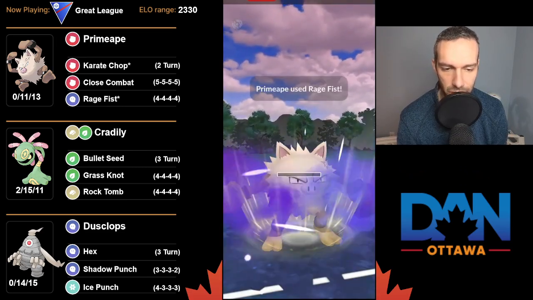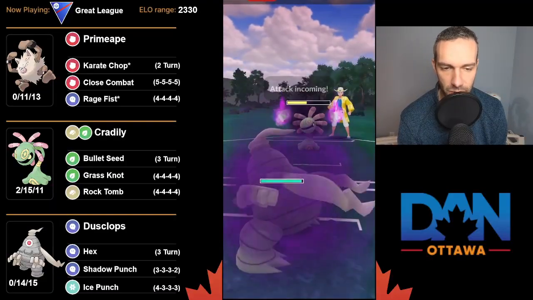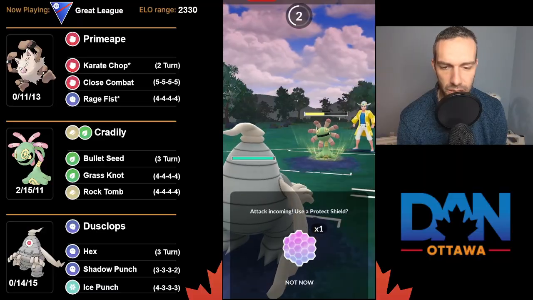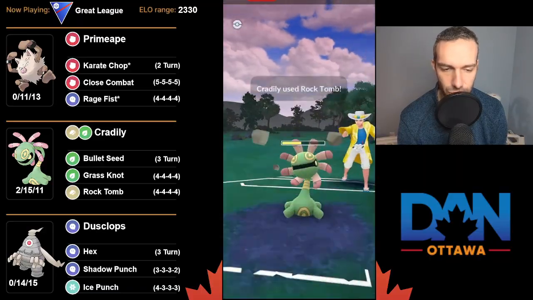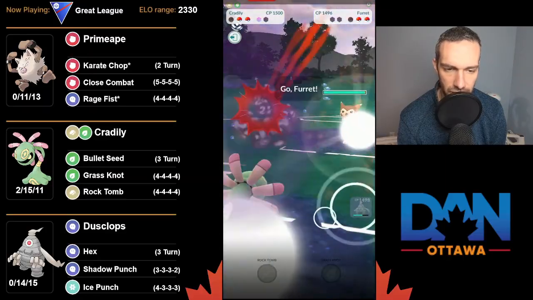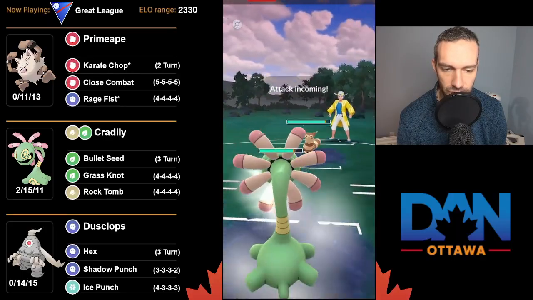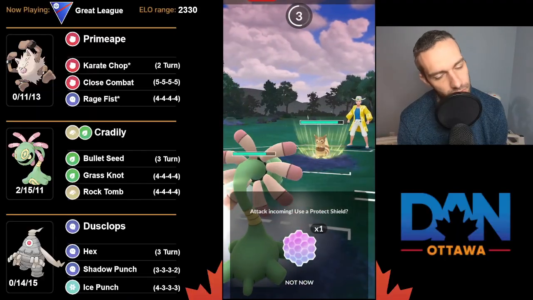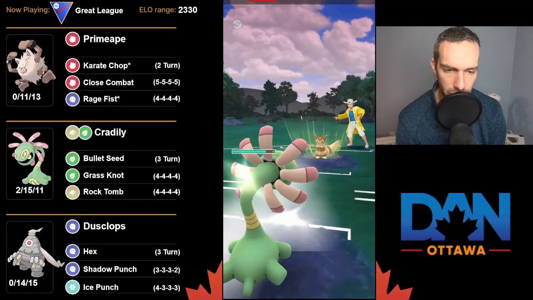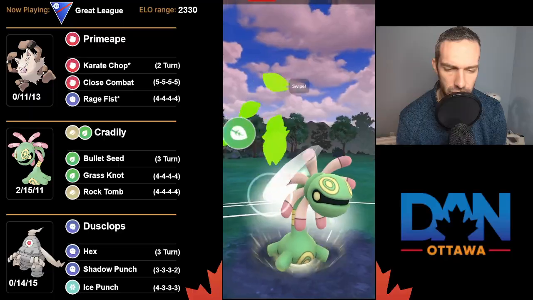So Primeape putting in a ton of work here. I grab both shields. Dusclops is just going to come and eat these moves. Plus I have a super effective Ice Punch, but it's a non-shadow, and if they lower my attack with Rock Tomb once, and I think they get another, oh, they try and catch, and it's a Ferrothorn in the back. So I know I could take any move here, so I'll probably just let this go. It is a Trailblaze. I'm just going straight Grass Knot.